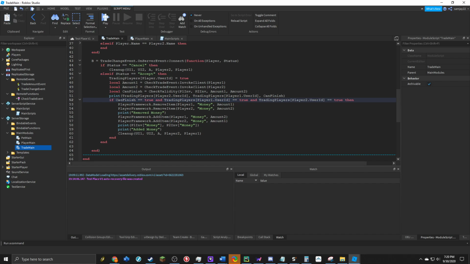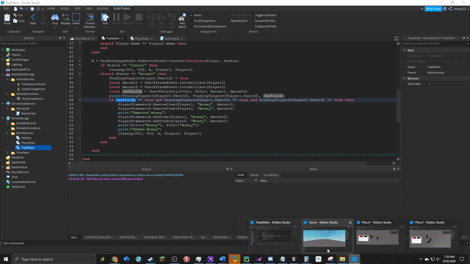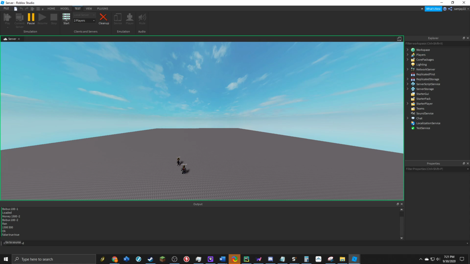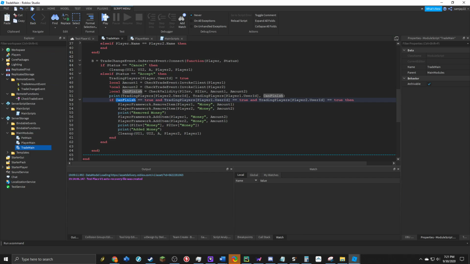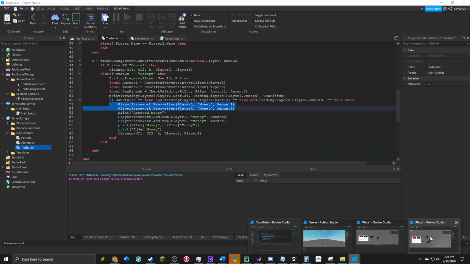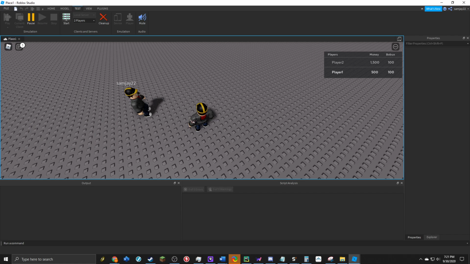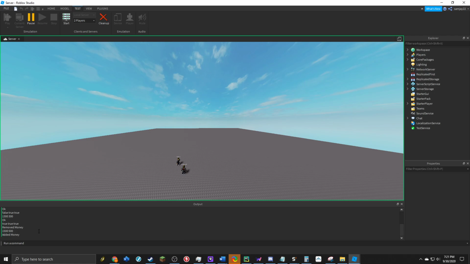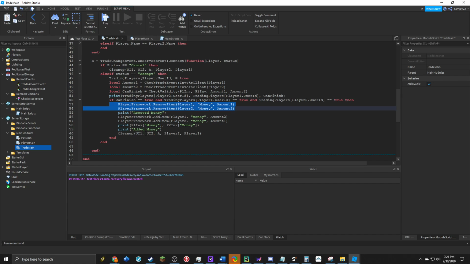If it can finish, right, and player 2 and player 1 accepted. Like I said, right now, player 2 has not accepted, but player 1 has, and they can trade because the money they're giving is valid. Until this happens, they cannot finish the trade. Now, let me finish the trade on player 2. Now we notice, if we look on server, it ran the function, right? It printed true, true, true to all these, so that means we can run.